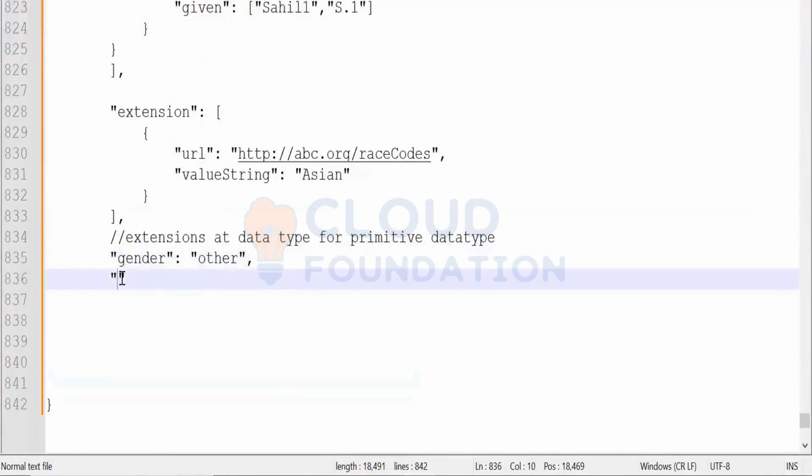FHIR has created a concept that you can use an underscore keyword and you will get a privilege to use the entire attribute, the entire exact name.